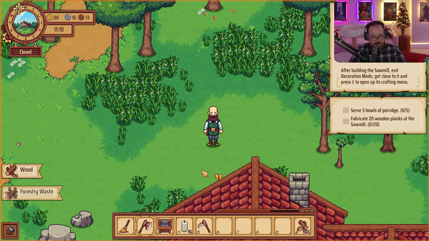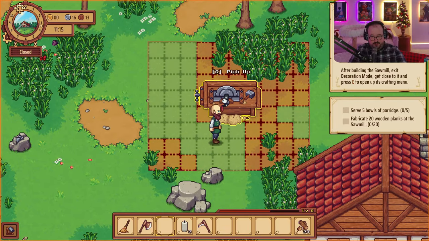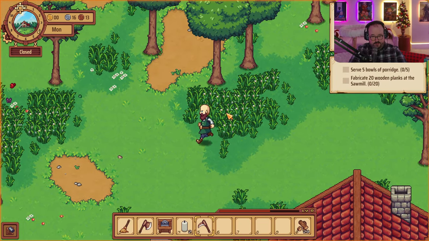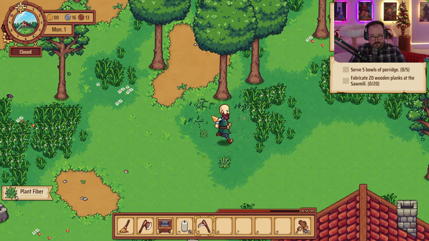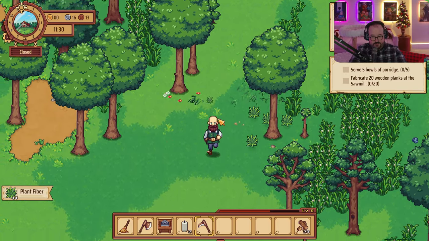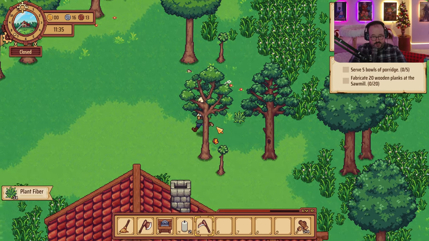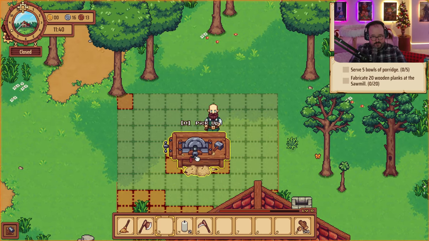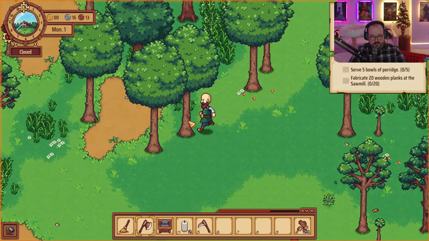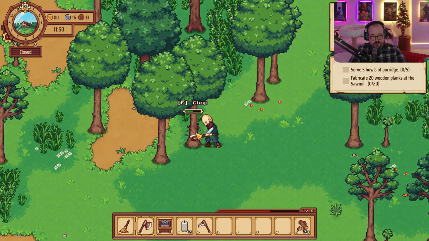Alright, let's see. We need to find a place for the sawmill. Clear all this grass so we have space for it. Chop down those two trees up there as well. Need a lot of room for this thing, damn. Chop, chop, chop, chop, chop.